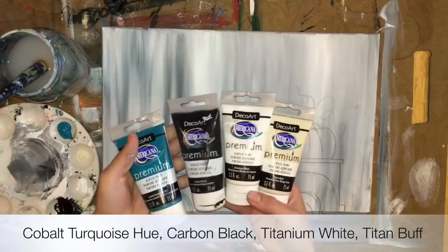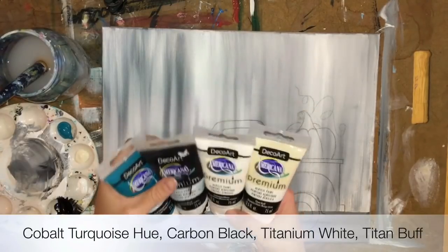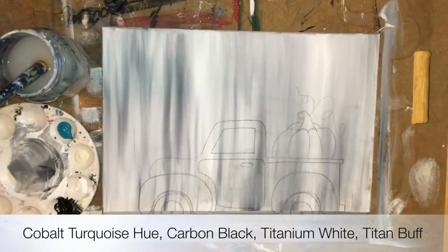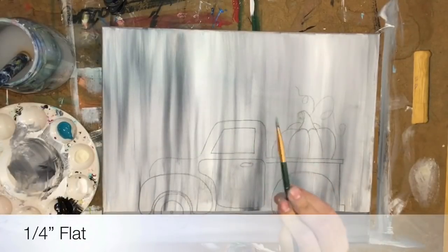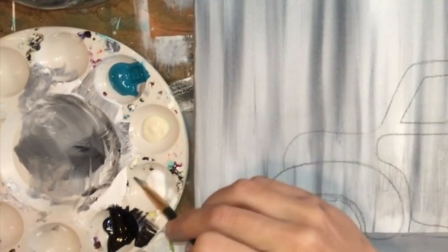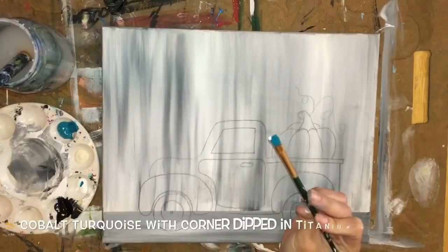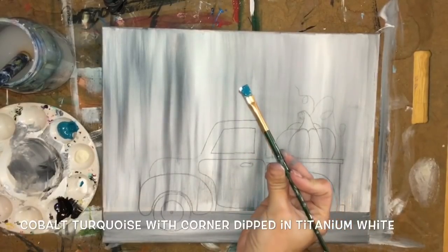Next, I'm going to get my paint colors I'm going to use for my truck ready. I have Cobalt Turquoise Hue. I have Titan Buff, which is like an unbleached titanium white. I have Carbon Black, and I have titanium white. I have a 1/4 inch flat brush, and you see that I dipped it in the turquoise and I dipped the corner in the white.